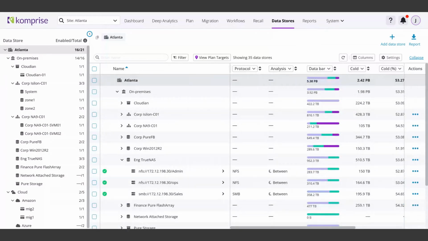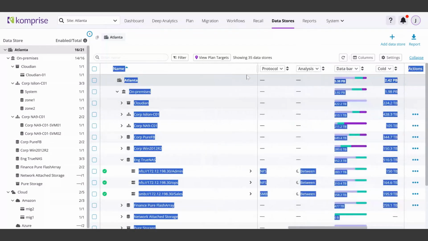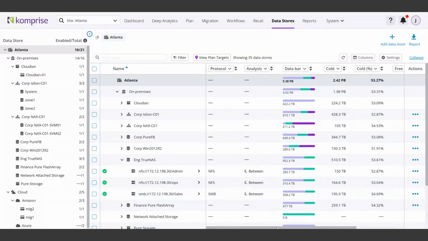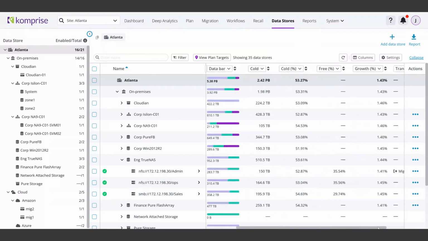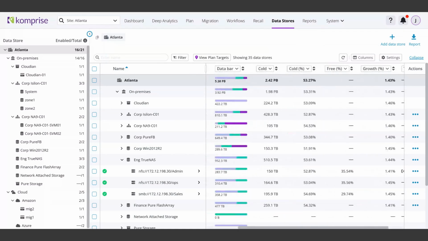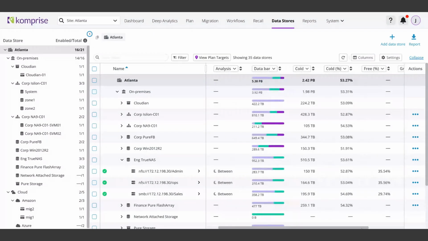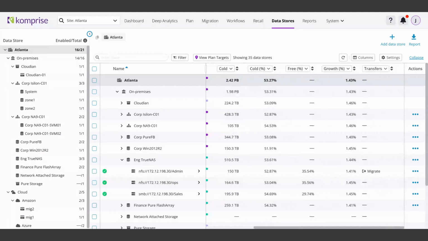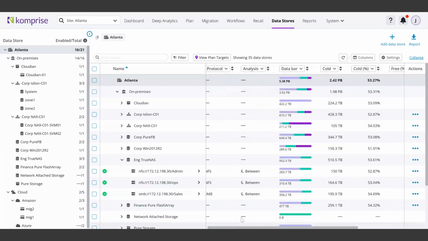I can resize columns if I need to. And using this bar at the bottom, which is harder to click with the video software, I can scroll to any of these different columns and get whatever analysis is important to my use case.